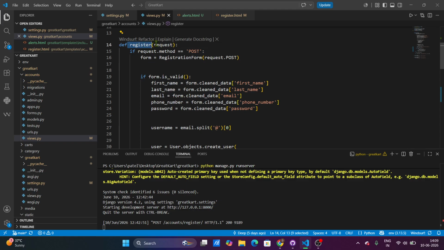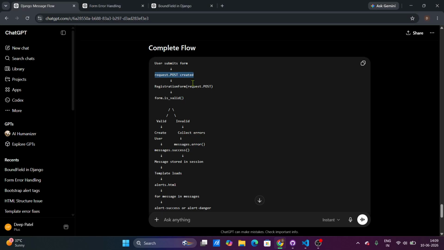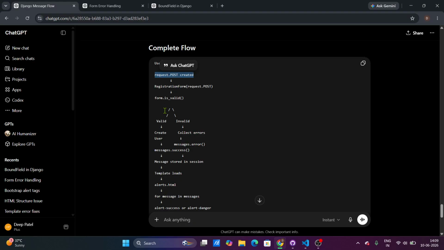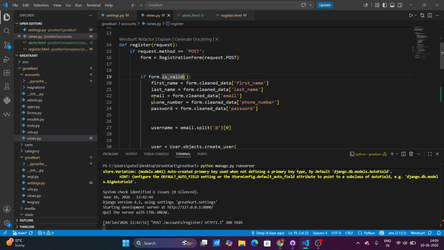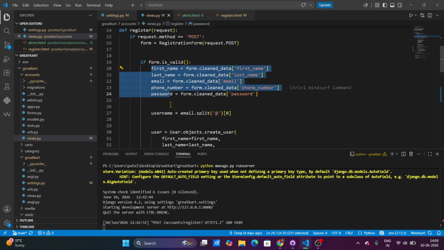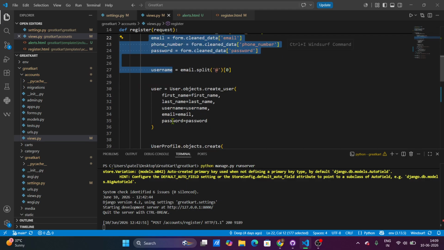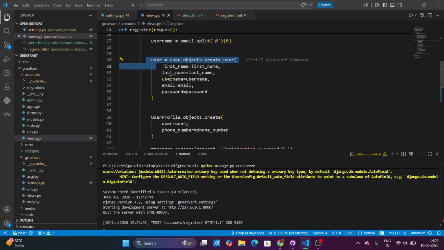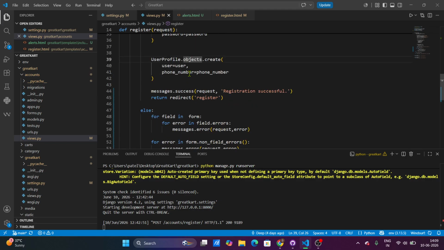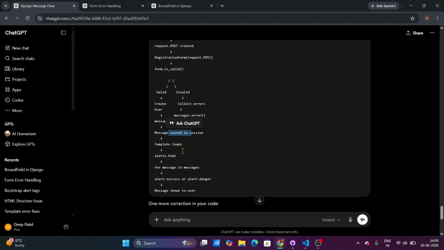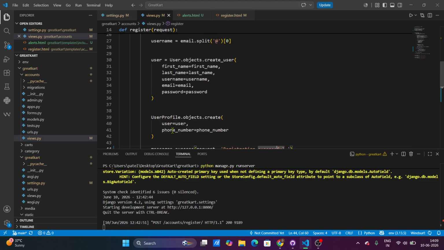When the user submits the form, a POST request is created, and a form object is created using this data. If it is valid, then we have all this data in these variables, and using these variables we are creating the user in these two tables. Also, the success message will be stored in the session, and again this register view will run.